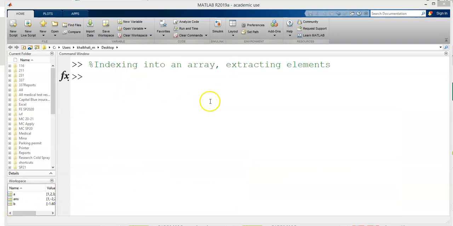You can extract any element or any group of elements from an array, a matrix, a vector, and so on. And this is called indexing into an array.